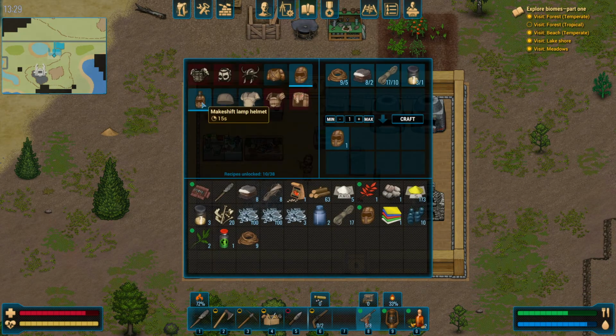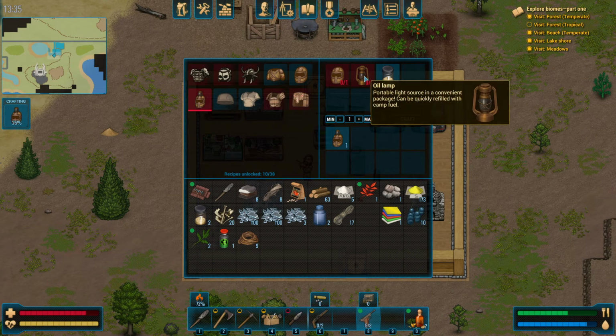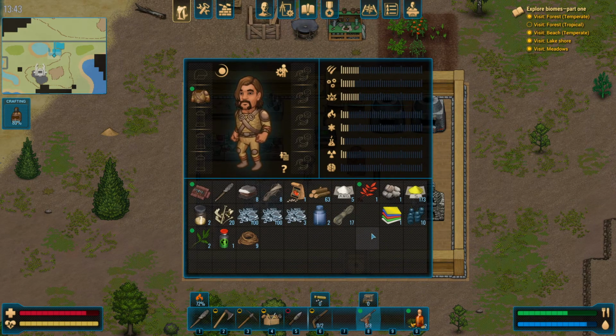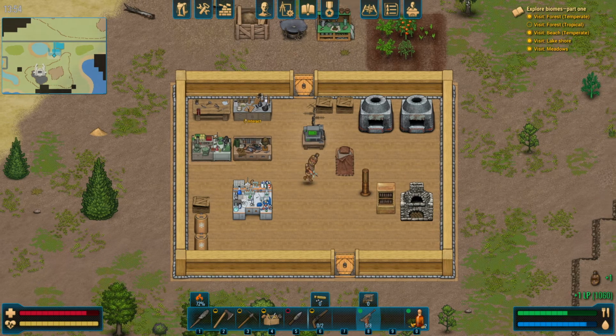How do you do the lamp? You just have to have the lamp and some... Yeah, we'll do that. So now we're going to glue our lamp that we had, our lantern, to the top of our helmet. Yeah, I'm not kidding. We're going to use glue. That's funny. Here it comes. 90. Perfect. Now, how do you turn it on?